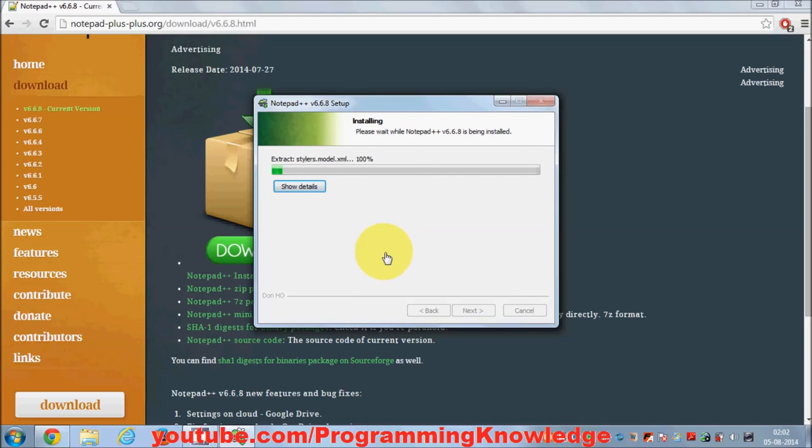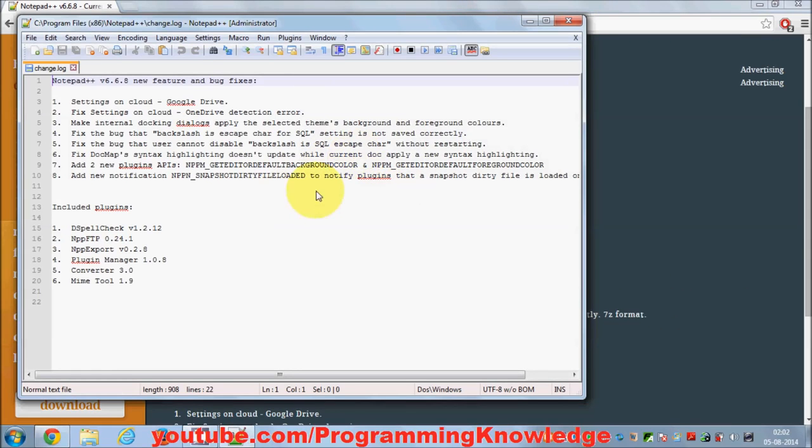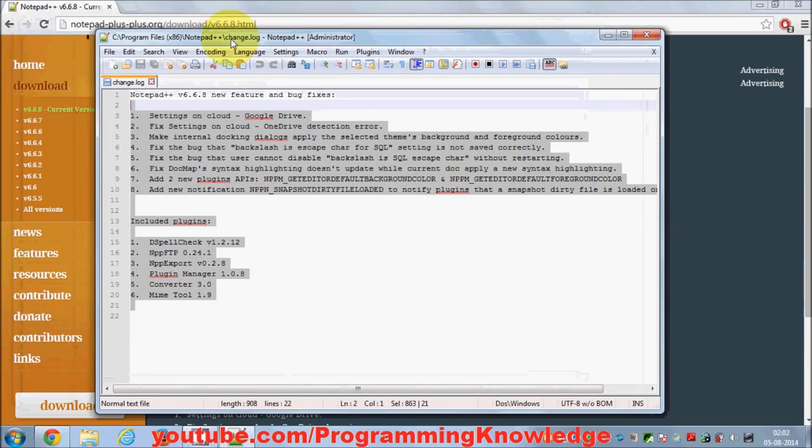It will take a few seconds to install Notepad++. It's a very lightweight installation, but it's really powerful. Just leave this checkbox checked, so Notepad++ will be launched immediately whenever you close the installer with finish.